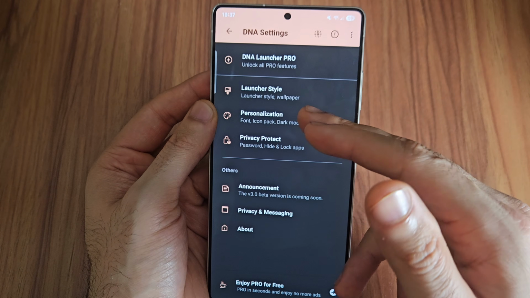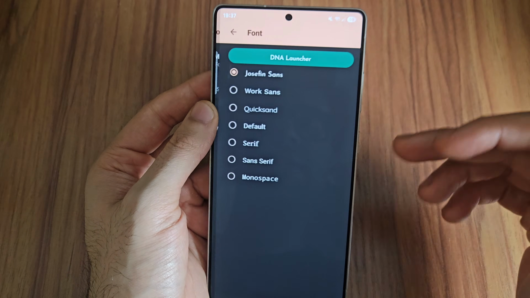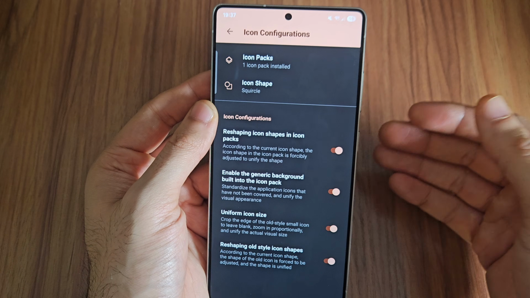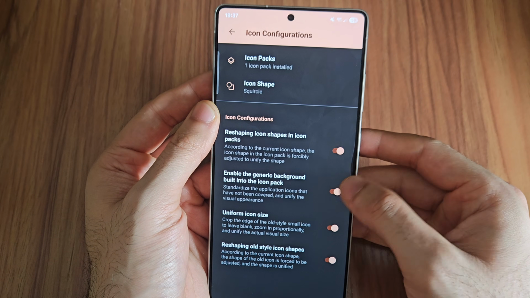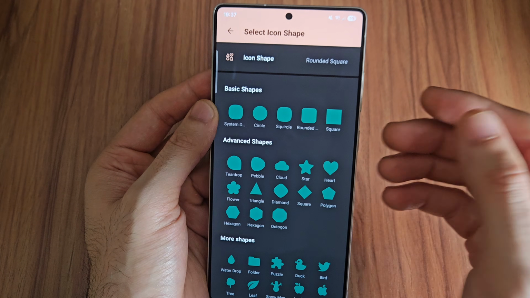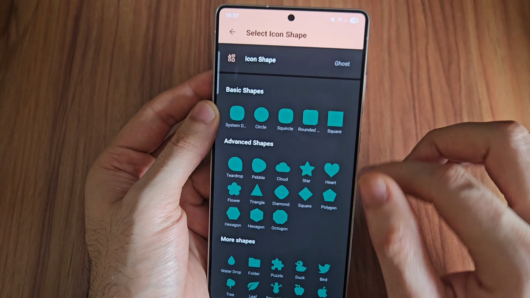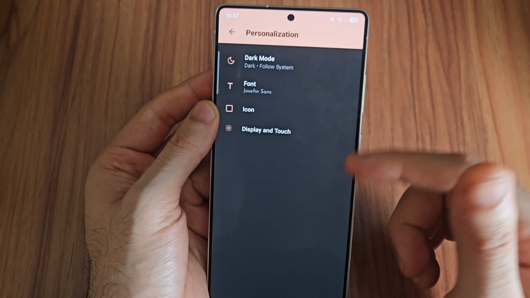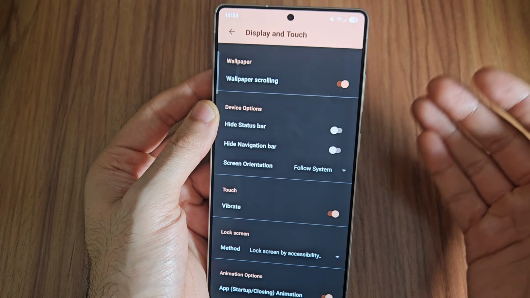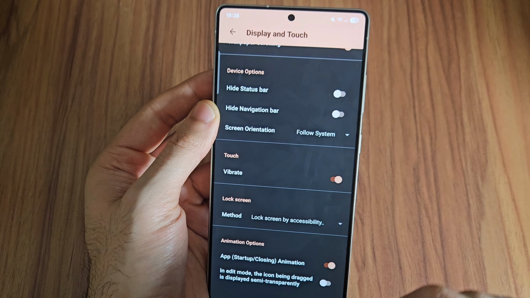There are other personalization options. Obviously, you can change the dark mode, light mode if you want, and the different fonts if you want to change those. Plus, you can change the icons, the shape, the color, and so on, which works really well. So if you want, let's say, rounded icons instead of circle ones or teardrop, it does have quite a few, to be honest, and you can definitely customize them to what you want them to be. Plus it has the option to change the way the wallpaper looks, and hide the status bar and navigation bar if they take up too much space, and those are all the different options.